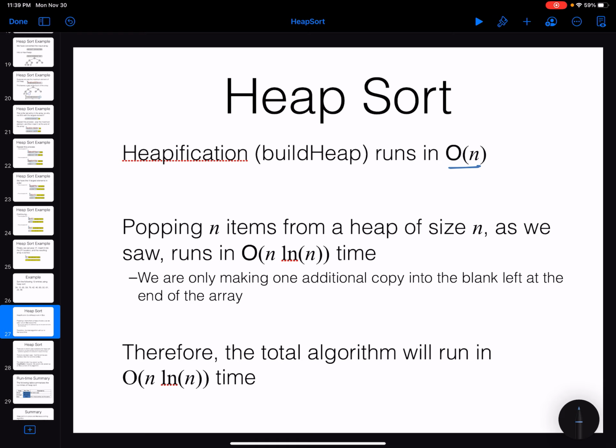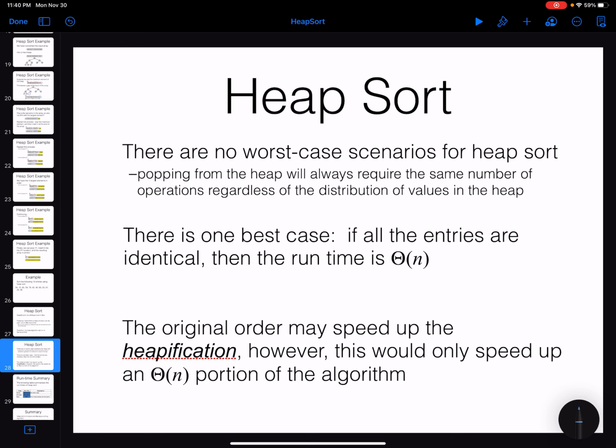The time complexity of the first one is log of n, the second one log of n minus 1, log of n minus 2. We have already discussed that the summation of all these is going to be O of n log n. Therefore, the time complexity of creating the max heap, and of removing the items and putting them in their correct positions, is n log n. So in total, the time complexity is going to be O of n log n for the heap sort.